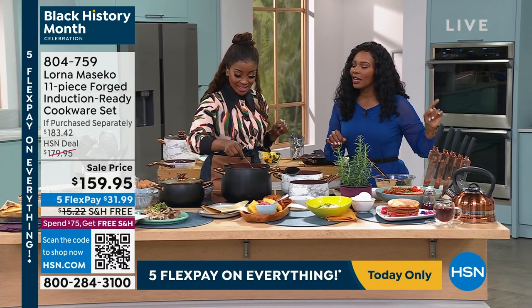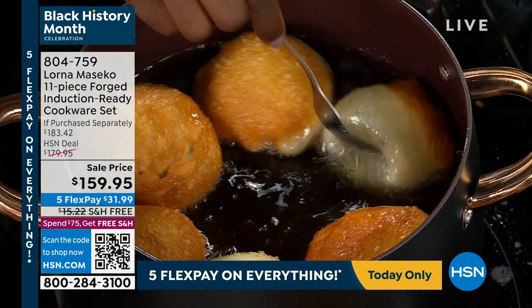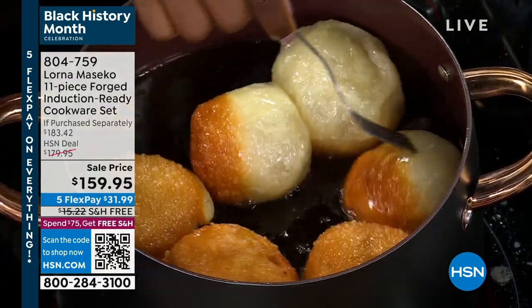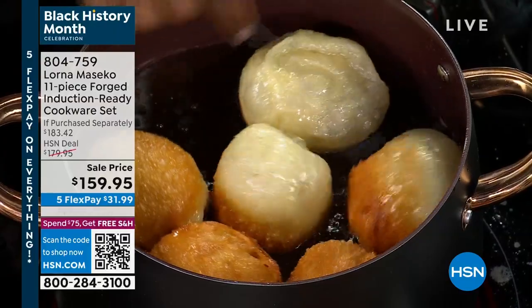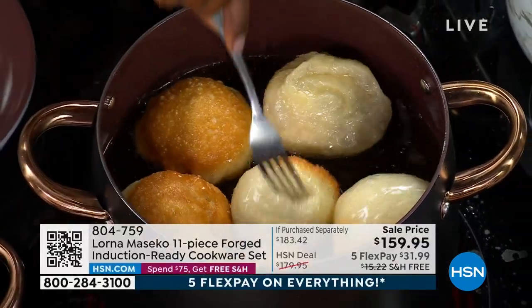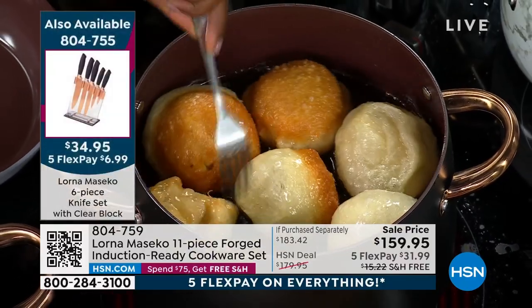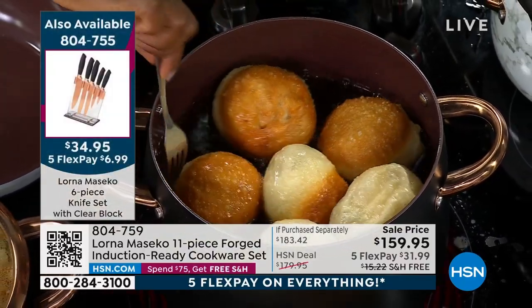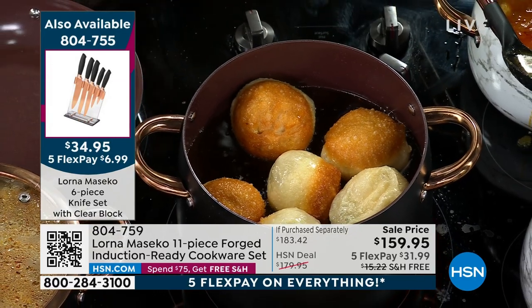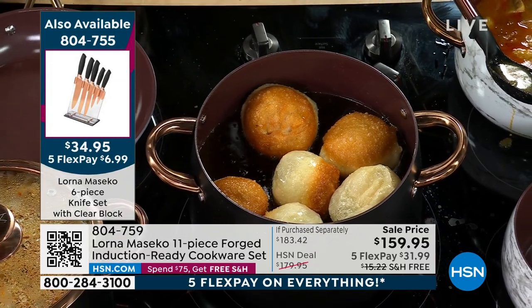Okay, these are almost ready. And you can, again, help to control the temperature. They hold the heat really nicely. But you'll notice that there are no hot spots and cold spots. Everything's heating and cooking evenly. Absolutely, and these will just pop up as they brown, which is great. Who doesn't love fried donuts? Any dough that's fried is always so good, right? Absolutely. What do we have here?